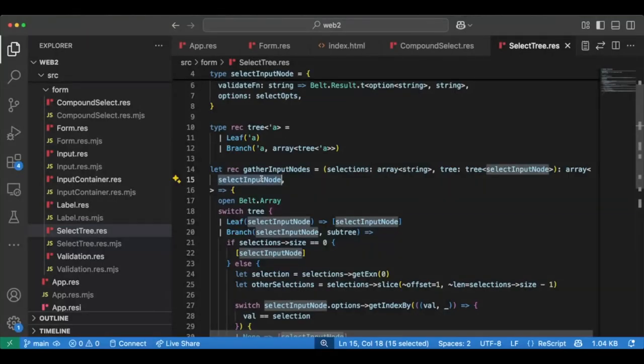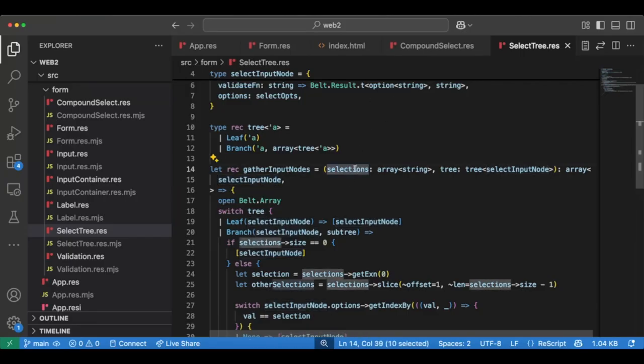So if you're at the root, then you render the root node, and then if you make a selection, you pick a subtree, and then you render that one, and so on. So that's what this does. It gathers the set of properties for the components dependent upon your current selection, which is just an array of strings.